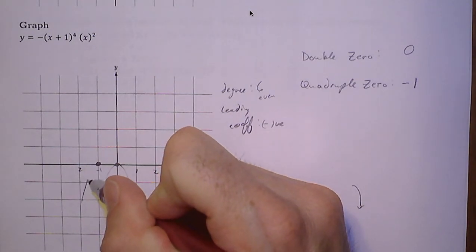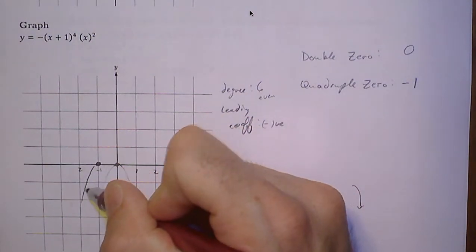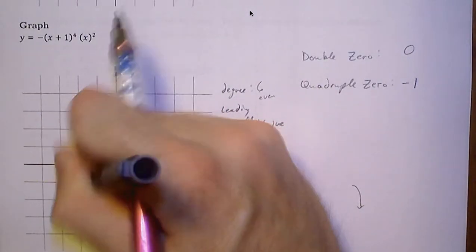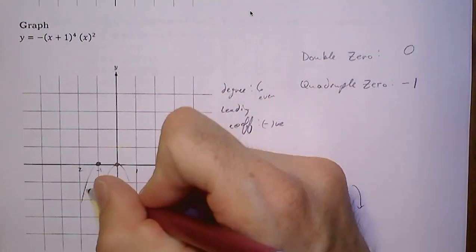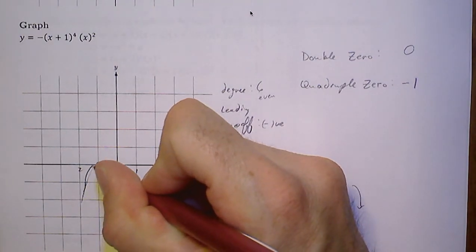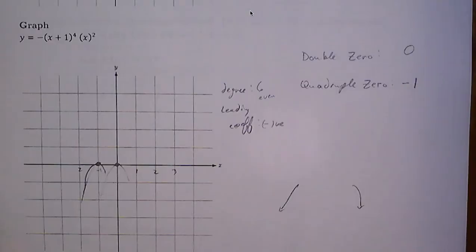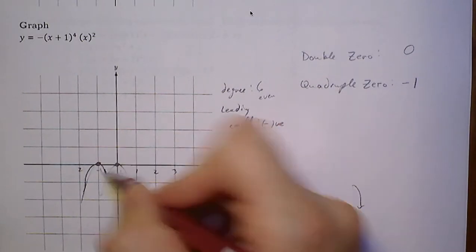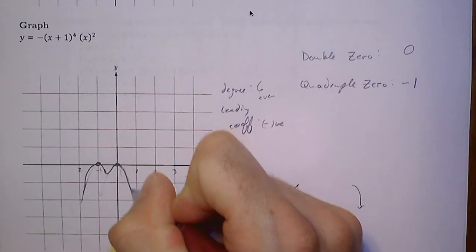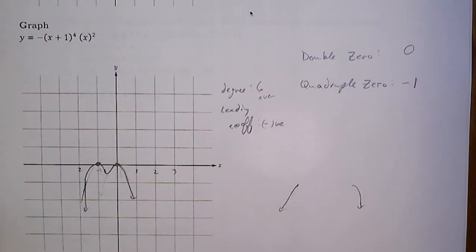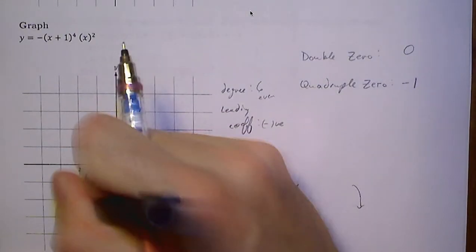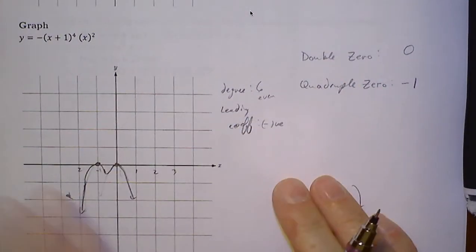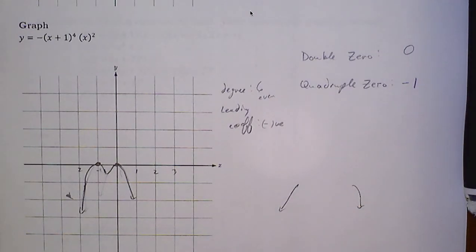I know that my graph is increasing as it hits this quadruple zero. How does a quadruple zero behave? It behaves very similar to a double zero. The only thing that is different is a little bit flatter. No math teacher in their right mind in grade 11 is going to take off points on flatness for quadruple zero. But then, when we're below the x-axis, we need to hit this double zero. So this graph just rebounds off that double zero and opens downward. So I made a slight error there. That's what this graph looks like.